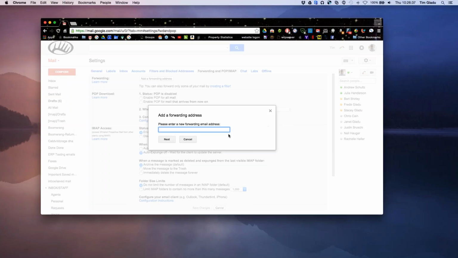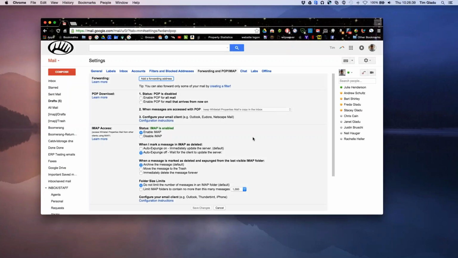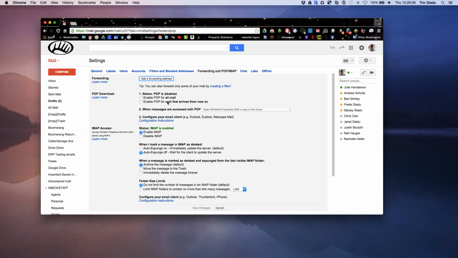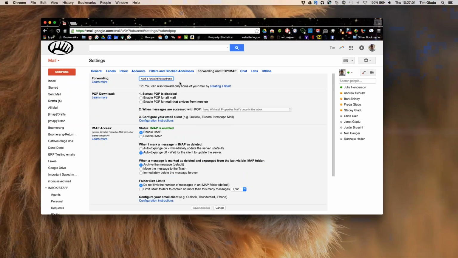And then as soon as you put in the email address, what it does is when you complete the process, it sends an email saying this person wants to forward their emails to you. Do you accept? And once you accept it, now everything that comes in gets forwarded to that email address. That's pretty much the biggest part of this. The rest of this stuff probably wouldn't be worthwhile, but the forwarding one, that's pretty important.